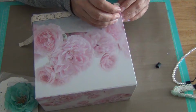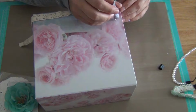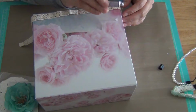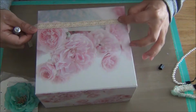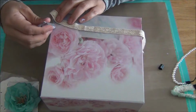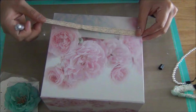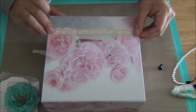I was working on another project and I realized that this glue is not the strongest until it completely dries. So I'm just going to add that there, press down a little bit, and then just pull enough to this side. And see, it's already moving. So just hold it there for a second.